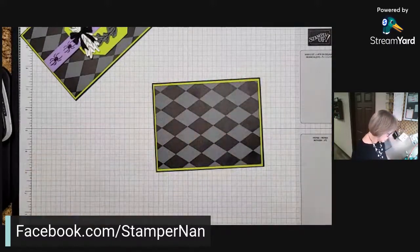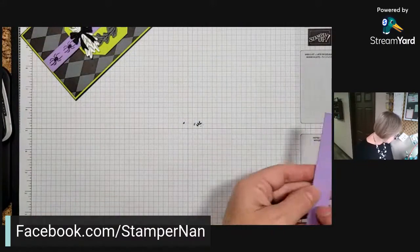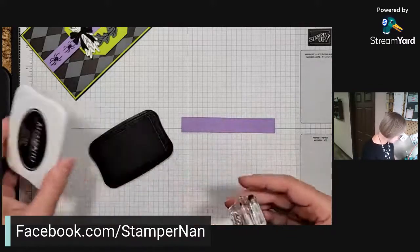And bam. Okay, so there's all of the easy parts done. And now a little more stamping. We'll go ahead while that spider is still on his block.